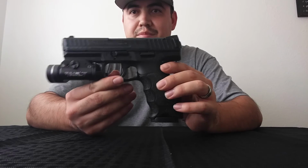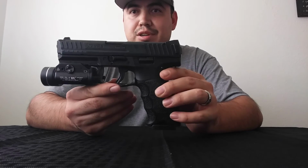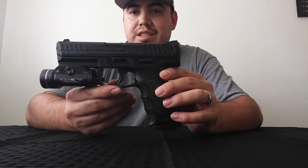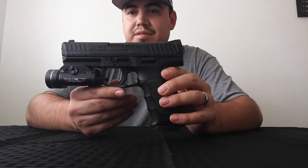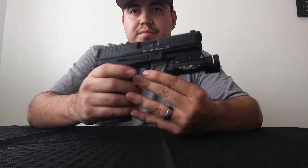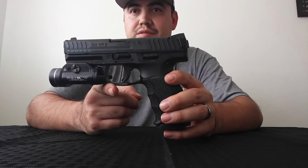Good gun. Anybody that has one, I'm not going to knock them for it. Like I said, it's in my home defense rotation, so I trust it. It runs good, eats, feeds everything, ejects everything. So I can't knock anybody. If this is your only gun you have, then you like it, you can shoot good with it, good for you.